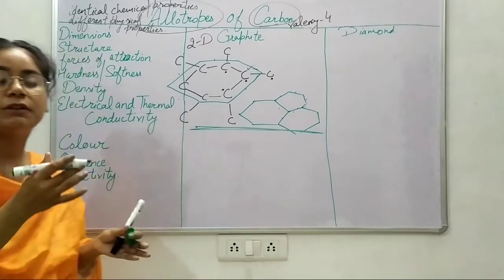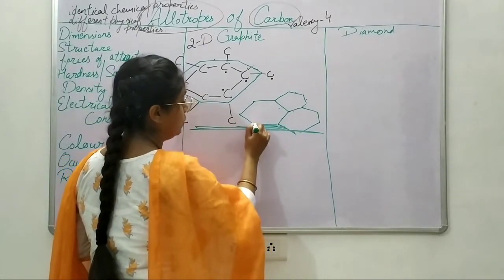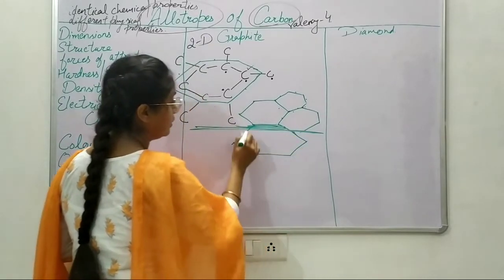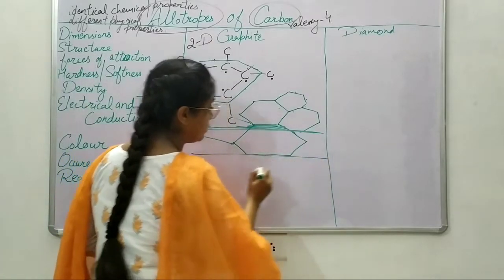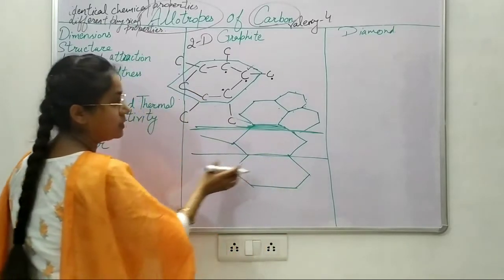That means there would be one more layer beneath it. Let us say it is the upper layer. Now beneath it would be another layer. Okay, this is another layer. With this layer, another hexagons will be formed. Beneath this would be another layer. Another layer of hexagons will be formed.